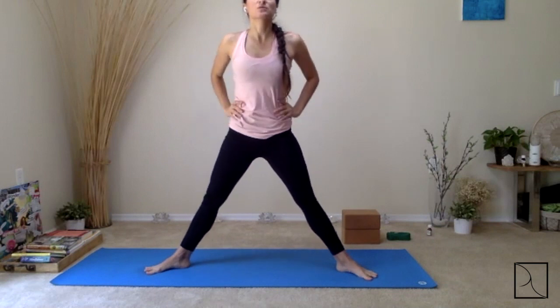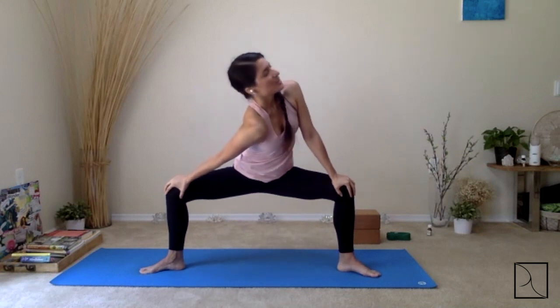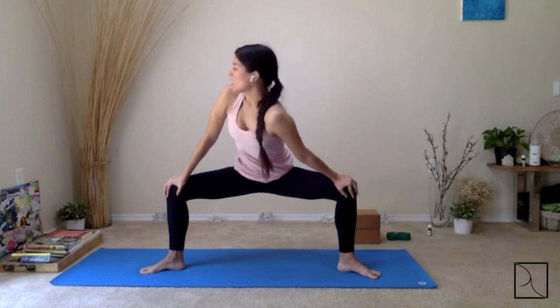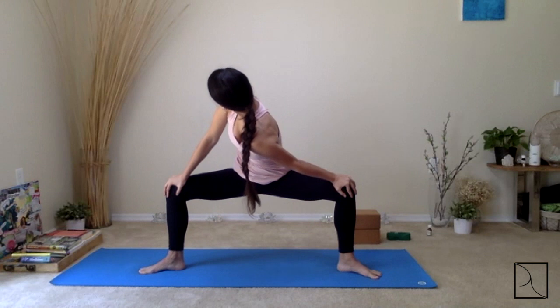As we're here, we're gonna come into some strengthening pose, but being slow and steady with the body. As we exhale, we're gonna bend our knees into goddess pose, bringing your hips forward. And then bring your hands to heart center, breathe in and breathe out. Hands to your knees. Exhale, right shoulder down, take a twist, gaze towards the left. Breathing in, come back to neutral, come back to center. Exhale, left thigh down. Breathing in, come back to center.